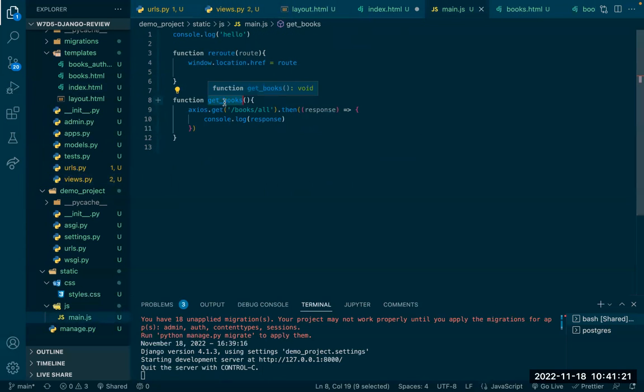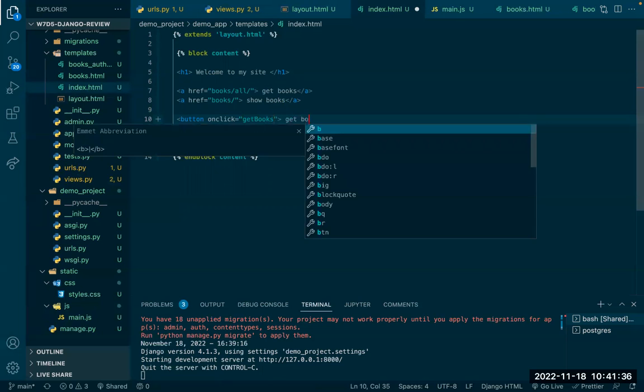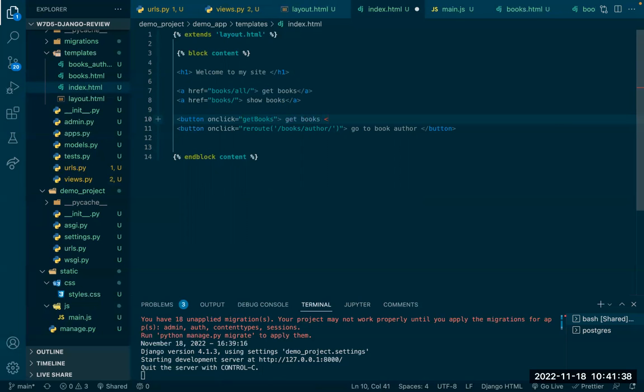Main.js, get books, which should be in camel case for consistency. Get books function. And I'm gonna say get books. Okay.